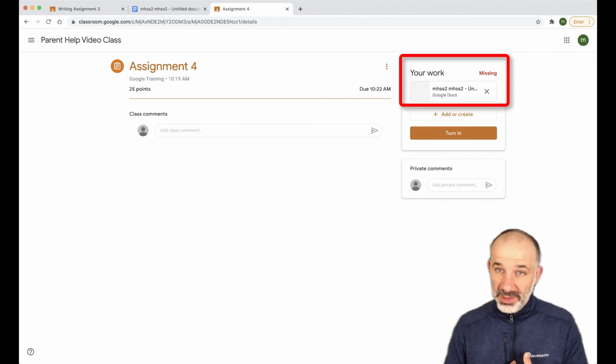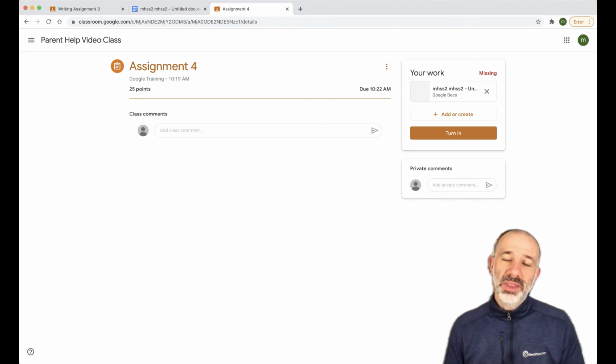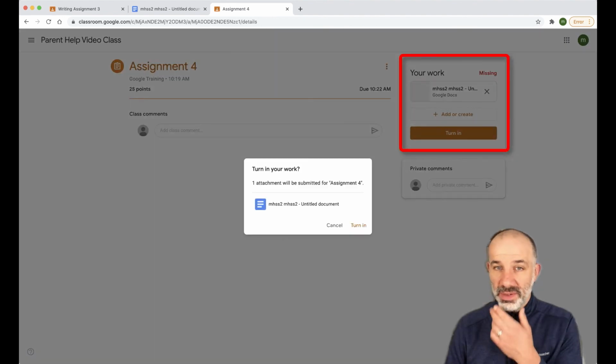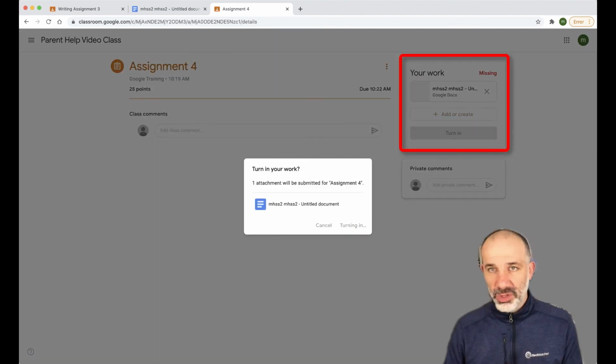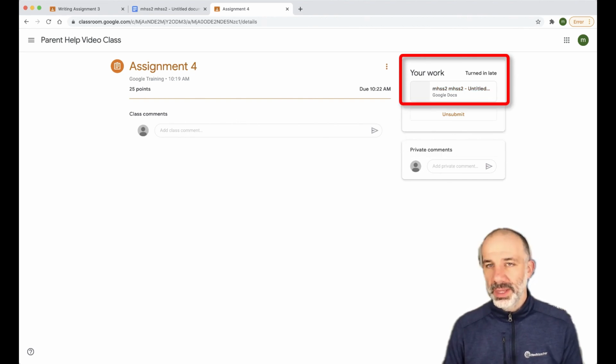I'm still allowed as the student to turn this in, but I have an indicator here. So it's critical if your student is going to submit and unsubmit work that they still turn it in by the assigned due date and time so they don't have that missing tag on any work. Now, if I turn this in, which I will do now after the due date and after the due time, notice it's also being automatically coded with turned in late, and the teacher would get the same notification on their end.